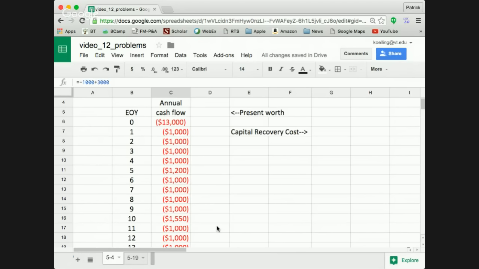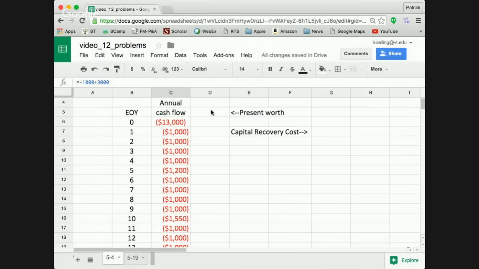So for this problem, we're building a power plant, and we're trying to perhaps minimize, look at the cost, and want to minimize the cost of the power plant. And these are the data that we have in terms of cost. So what we'll do here is just find the present worth of those cash flows, and they will be negative, but we don't have to worry about the fact that it's not positive, because it's not an investment alternative. It's something that has to be done.